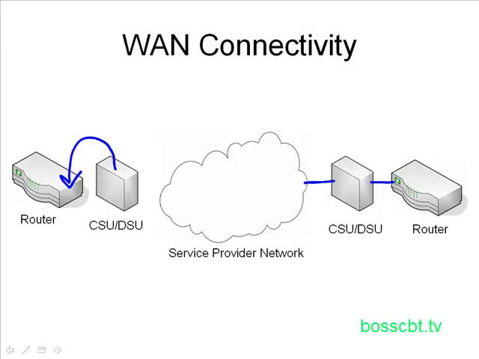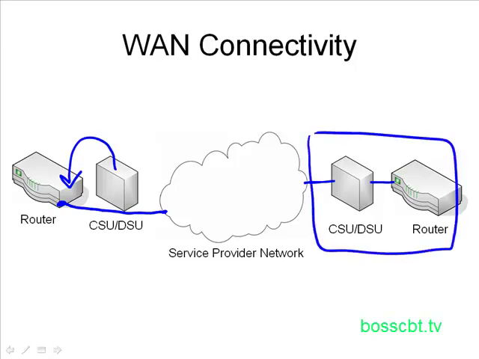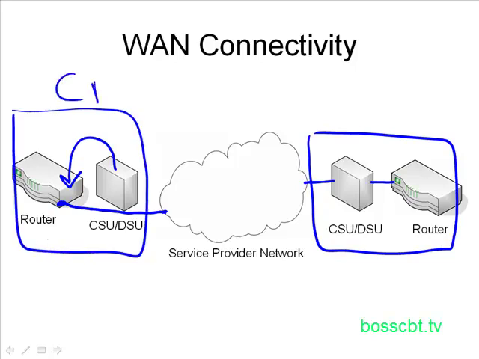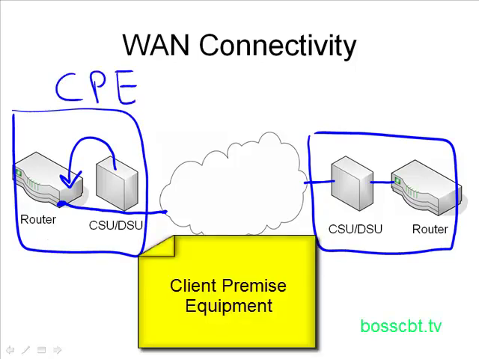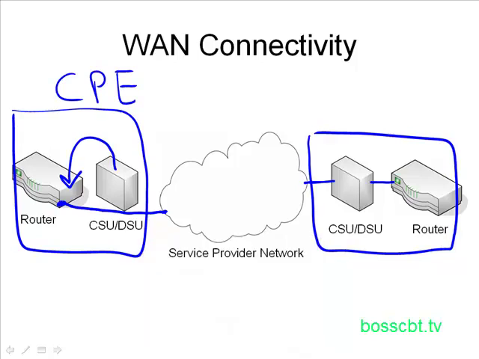On that serial card is the CSU-DSU functionality. Because of that, the circuit from the telco or service provider plugs directly into the router itself. This combination — whether it is two separate pieces or just one piece — is referred to as the CPE, or customer premise equipment, meaning it's your equipment. It doesn't belong to the service provider; they don't manage it or have access to it. You as a network administrator are responsible for it, and the company you work for owns and operates it.